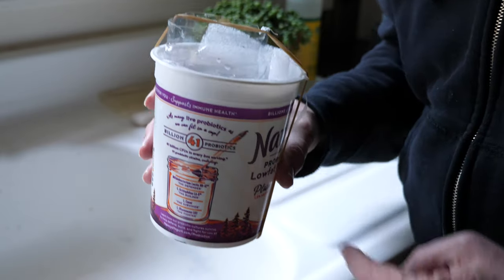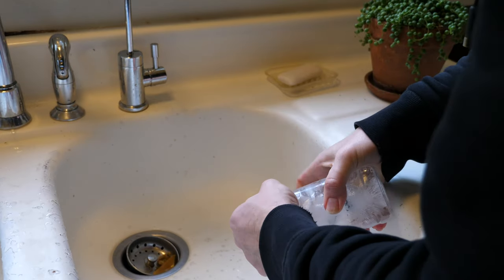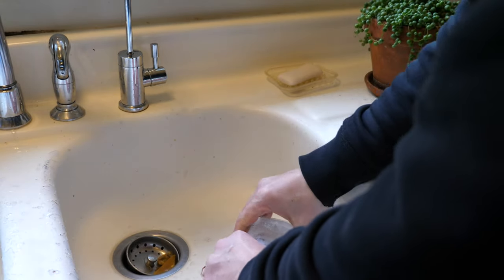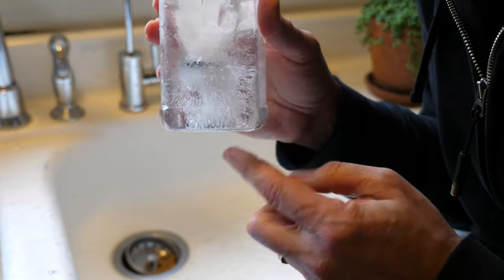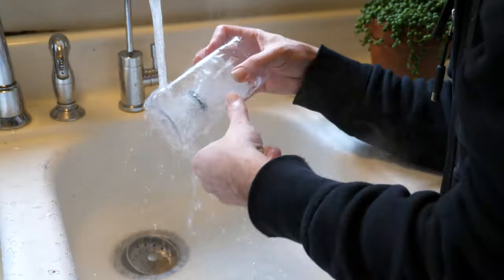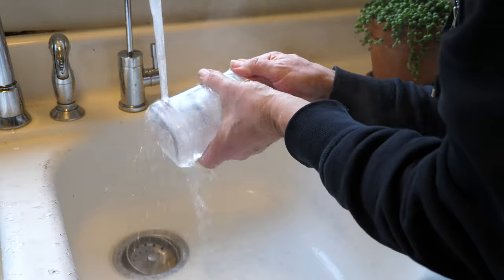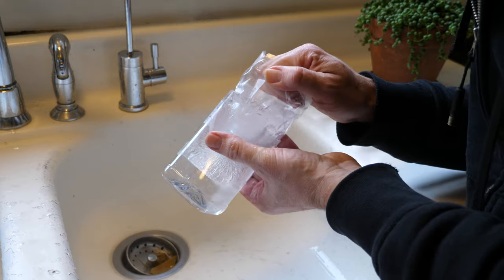Kind of janky, but we're doing our best here. So the next day after letting it temper and running some water over it, I ran into another problem. It turns out right at the base of this water bottle there's a little area that juts out — it's a little wider at the bottom. So I was having a lot of trouble getting the ice out and had to run hot water around the bottom to melt that little sticky-outie piece. If you're gonna do this method with water bottles, you really have to get one that's completely straight-sided, otherwise you can't get the ice out.